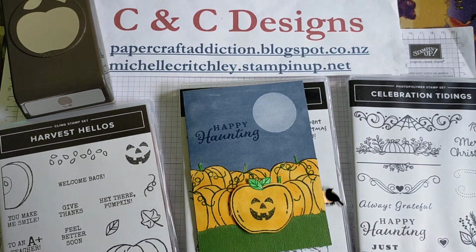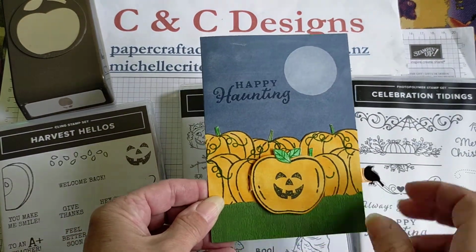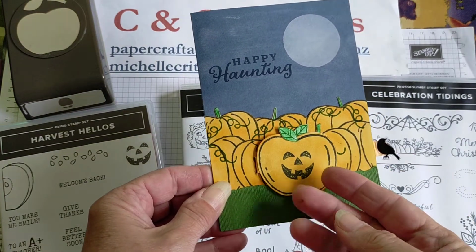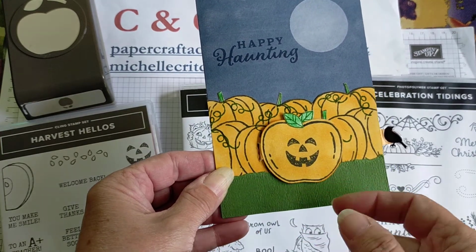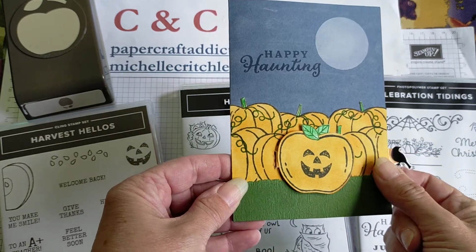So let's get started. I'll tell you the different items I'm using for this, and this would be great for other times of the year. Anything that you want to have hidden under, like a hidden sentiment or picture, you can do the same technique I'm showing you here. So it's not just for Halloween.